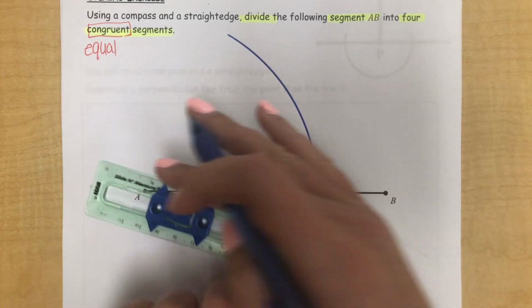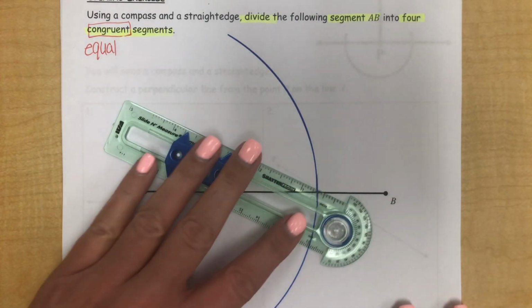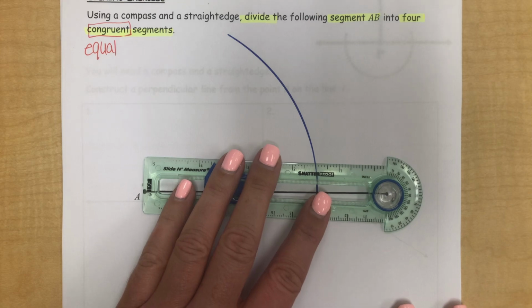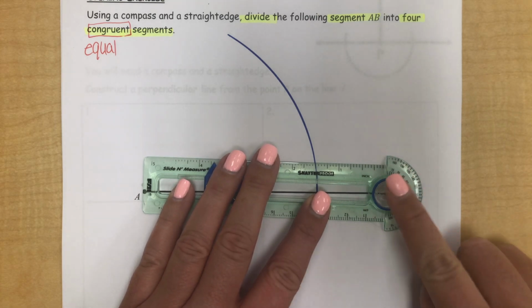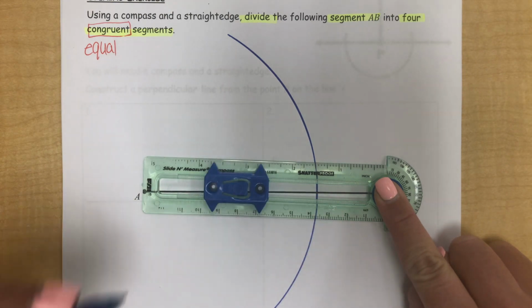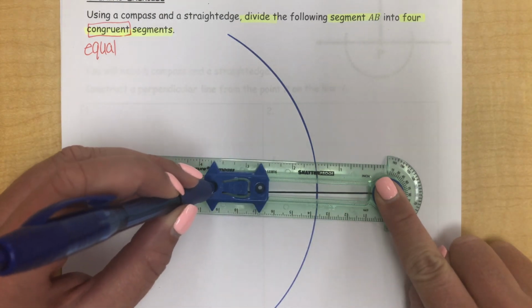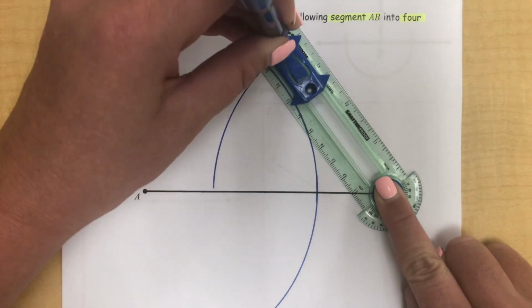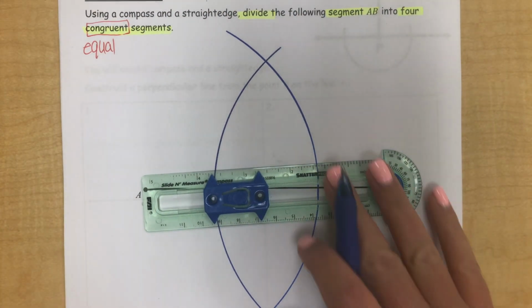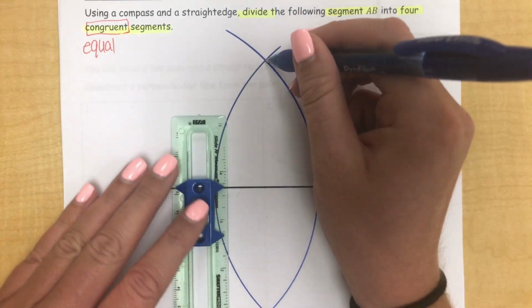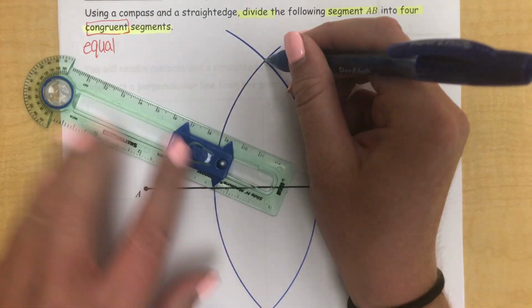And then I'm going to not change anything. I'm just going to turn it around. So now I'm going to put my pointer on point B. I want to make sure it's lined up nicely in the middle. Put my finger down. Same thing with the outside hole. It's got to be in the same hole. Swing all the way up and swing all the way down. And now that I have a nice cross, I can go ahead and use my ruler to connect these guys.